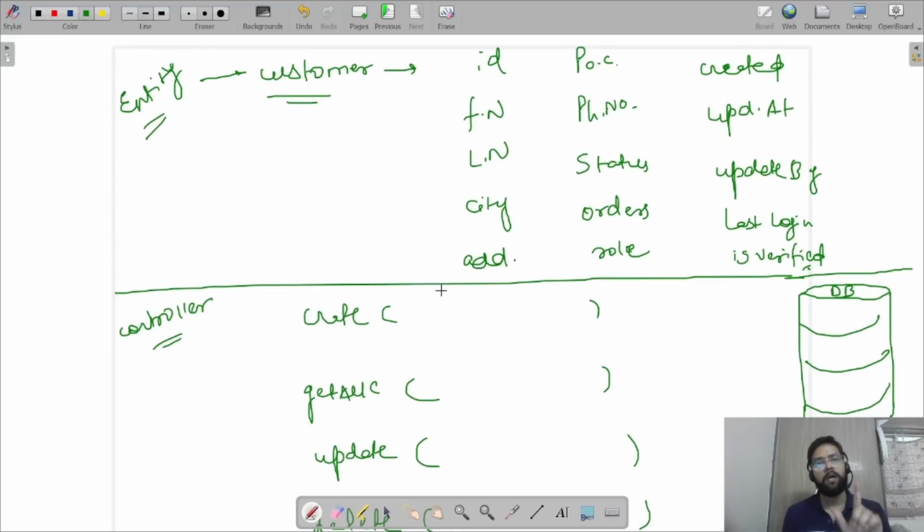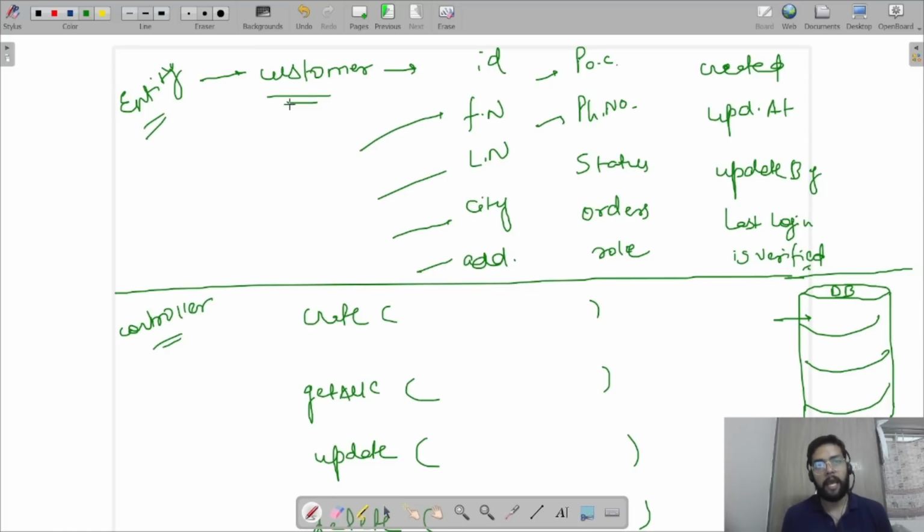Fine. Now the very first job I want to achieve is to create the customer in my database. So now tell me, to what all fields I should pass values to create the customer. Just like we used to pass in web MVC, there is a form: first name, last name, city, address, and submit. So a customer should have first name, last name, city, address, postal code, phone number. That's all.